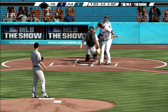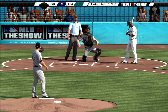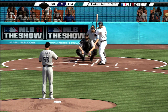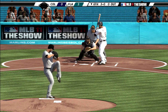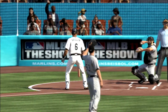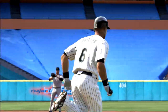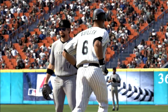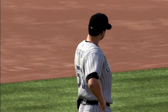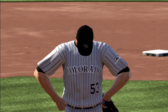Three and 0. Matty's come right out of the pen throwing nothing but balls. He better settle down quickly. 3-0 is on the way. And that one misses, so the leadoff man will head down to first on ball 4 to start the bottom of the sixth. Well, it seems to me like you've at least got to make him go after something there. I mean, the bat never left his shoulder. And that's making it way too easy for a guy leading off the inning.